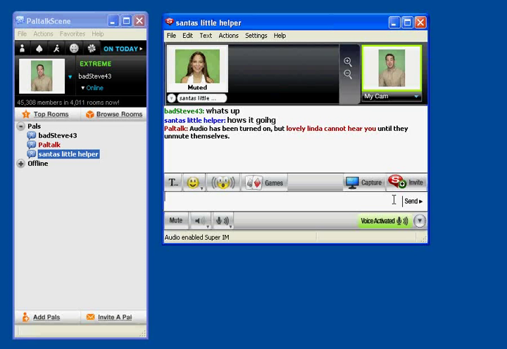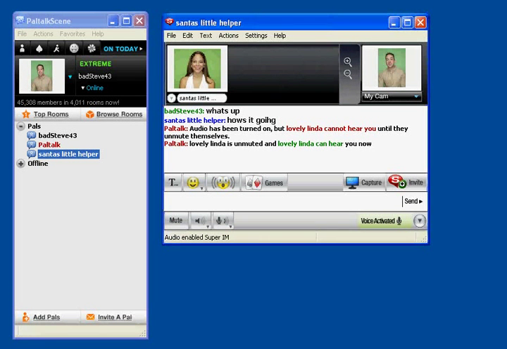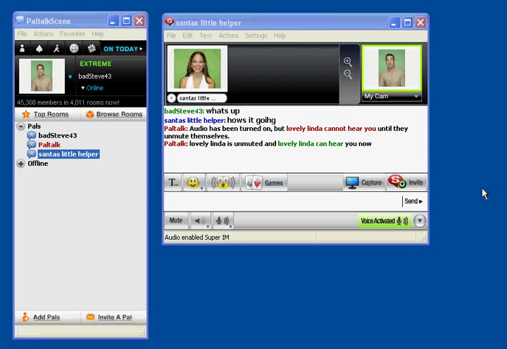When I first press the Add Audio button, notice that your pal's initial state is muted. This is normal. Your pal is notified that you audio-enabled the conversation, and they accept your invitation to talk by unmuting themselves. You will see a text message in the text area whenever someone mutes or unmutes themselves, and the muted message here is removed.